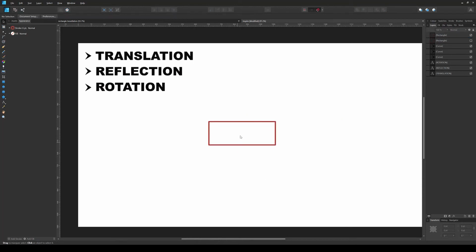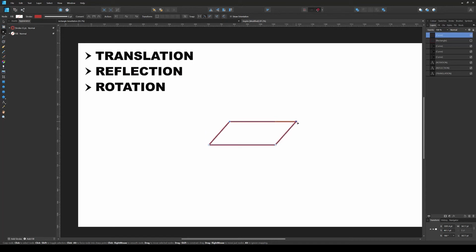Now there is another interesting thing that we can do with this rectangle shape. Let me just convert it into curves. If I select these top points and slightly move them towards the right or the left, I have not changed the length of these sides. The top side has the same length as this bottom one. Similarly, the left and the right sides have the same lengths. So just by moving them slightly left or right, I have changed the angles. Now the angles are no more 90 degrees, but the lengths are the same.